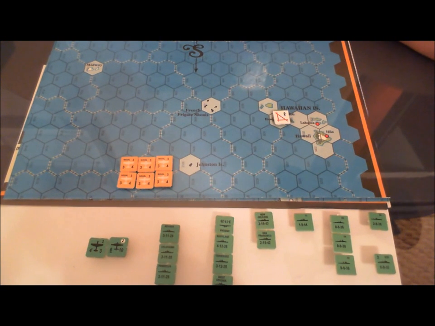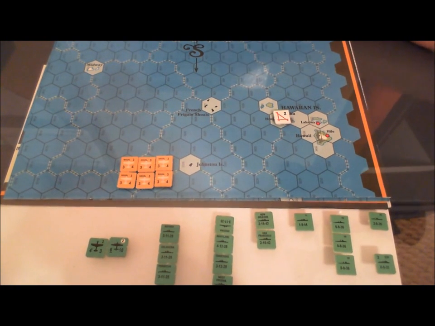So, to win, the Japanese player wins if the U.S. player has no more than one step of air units remaining and at least 8 naval units are sunk or damaged. This is a historical result. He wins a major victory if at least 3 naval units are sunk and no air units remain.